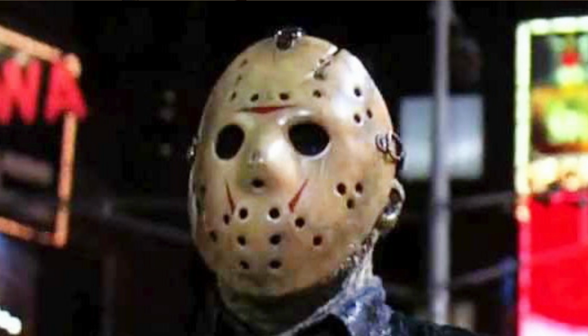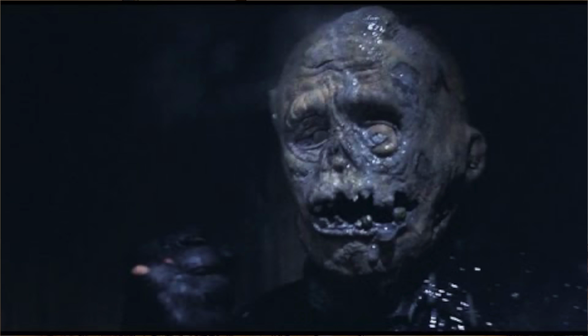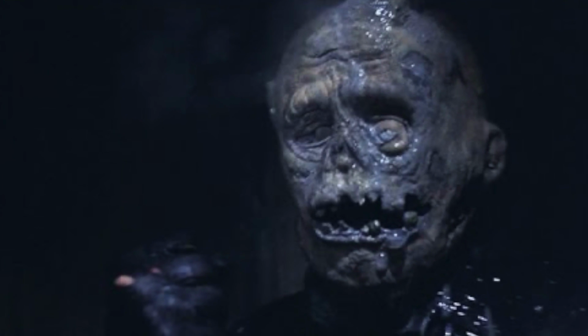Granted, they do look like Apu's moustache when he walks past the room with too much electricity, but I love how oozy and shiny and slick the whole thing is. It looks like he's just walked out of a giant vat of oil. And I know this scene is very goofy right at the end where he gets the toxic sludge thrown on him and he pulls his hockey mask off and makes that weird noise. But that makeup there is sick, and I love that we only see it for a little snippet. Just leaves you wanting more, but the fact that he's starting to melt and his eyes are gooey and his teeth are all just munched up gnarliness.